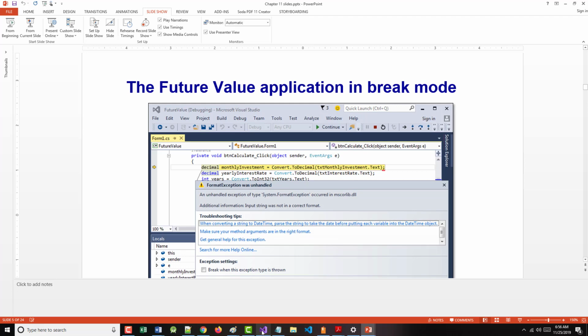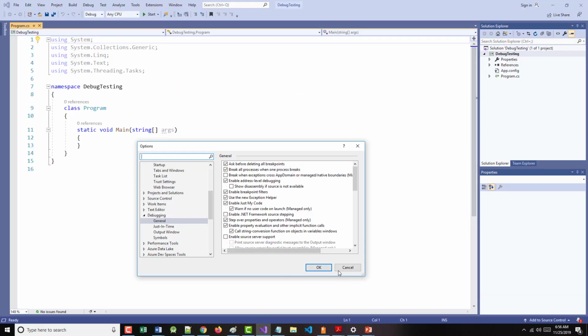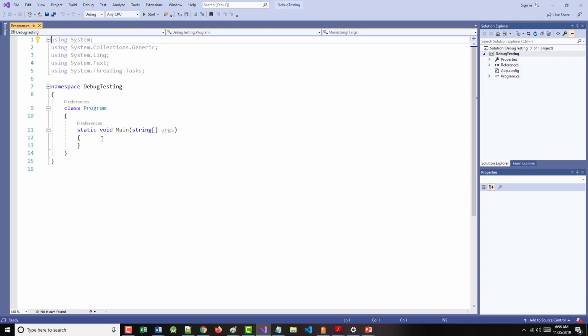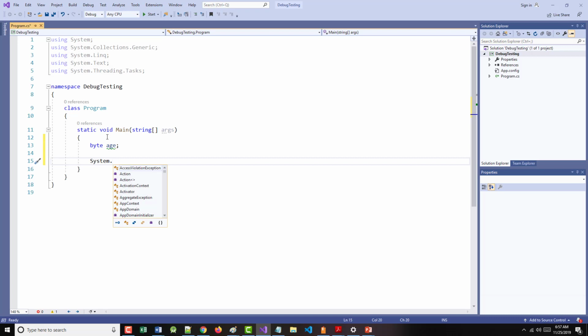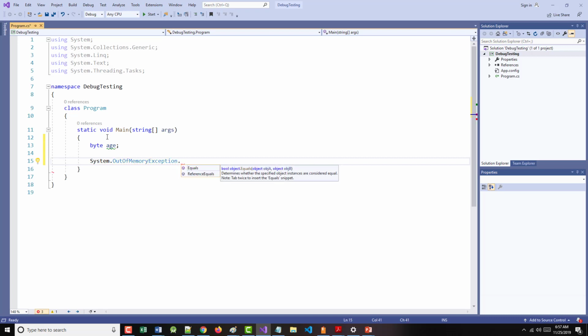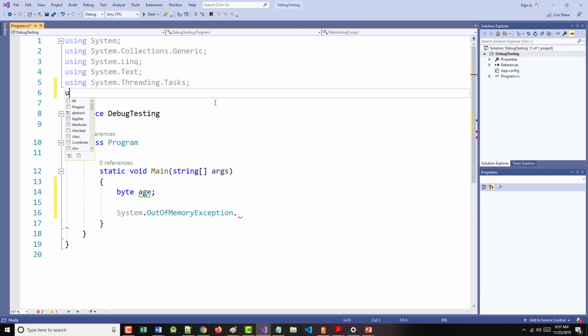I'm not going to be using their example per se, but I'm going to come in here and I'm going to say this. Let's see if I can do what I just told you. Byte age. System dot out dot. I've got to come in here and add using System dot. Oh boy, it's been a while.